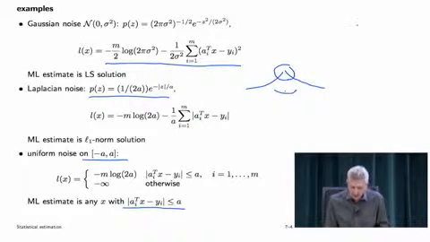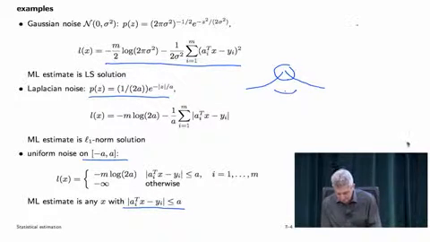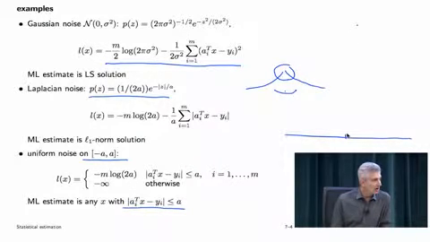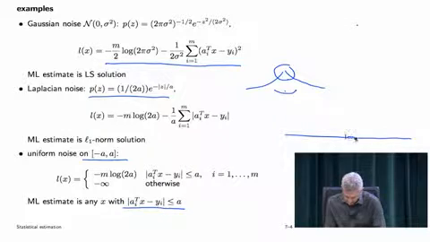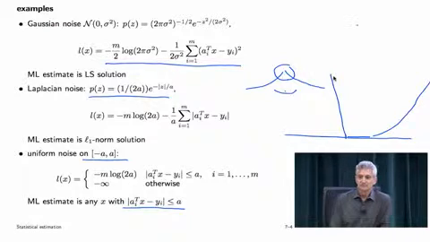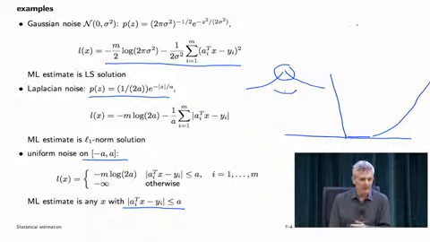Okay. Let me mention just one other thing. So here, what this says is that you can actually go backwards. You can start from a probability distribution and find the penalty because you just take the negative log of the distribution. But you can also go backwards, right? So for example, if you discussed with someone in some fitting problem what they want, and it's determined that what they want is something that looks like this, that's quadratic, and then this rises steeply. I don't know how this would come up, but it would. You'd talk to them and you'd say, what do you feel about underfitting? And they'd say, oh, that's bad. That is not good, right?